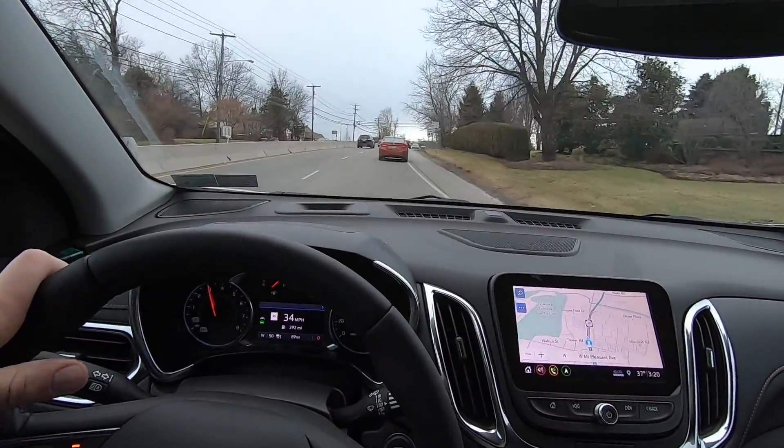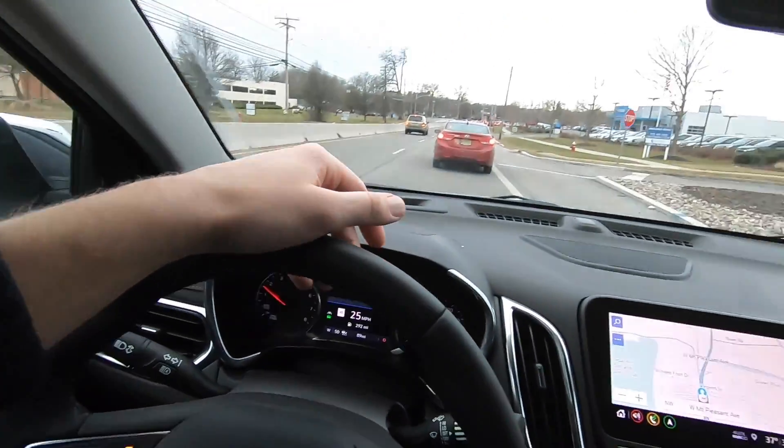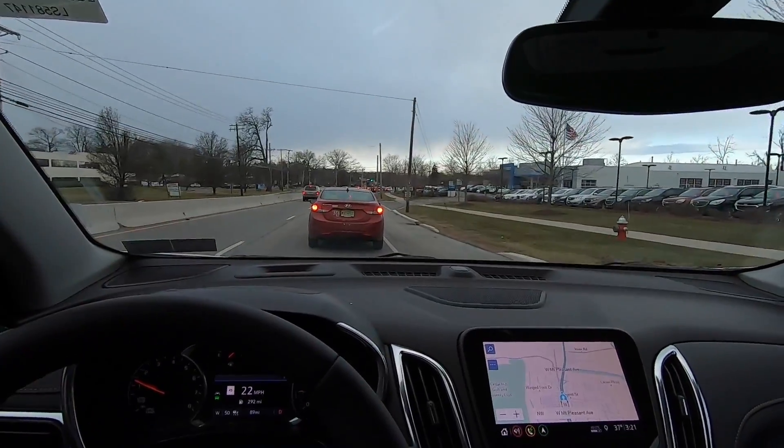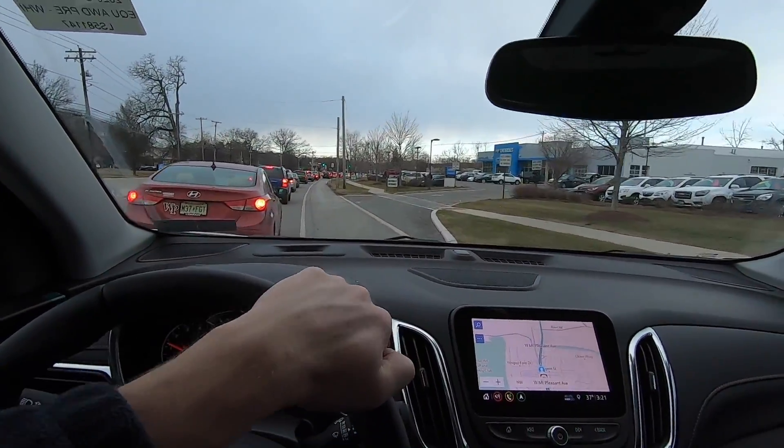One thing I was thinking about: right now I'm not in cruise and I didn't even realize it. So you have to pay attention to what mode you're in. I don't recommend using cruise control on streets with a lot of stop and go — even though it is adaptive — because if you forget whether you're in it or not, you may forget to slow down thinking you're in adaptive cruise when you're not. Definitely pay attention to what mode you're in and be aware at all times.